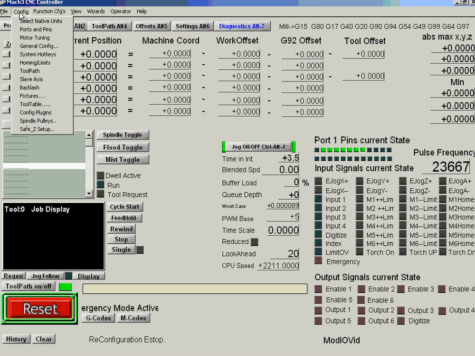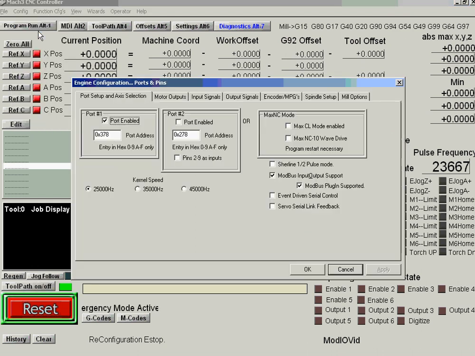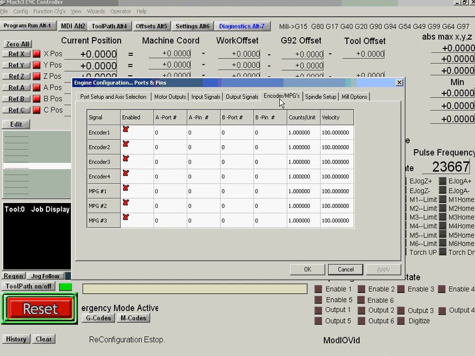Right, so finally let's look at MPGs. Well, the easiest thing is to start off looking at just feeding into encoders. So let's enable encoder, and you don't need to configure the pins they're connected to because that's done automatically internally.